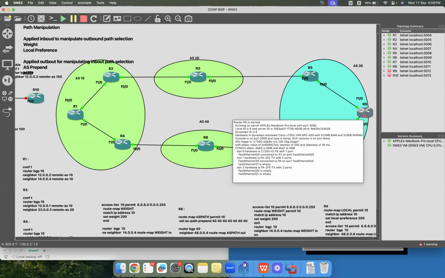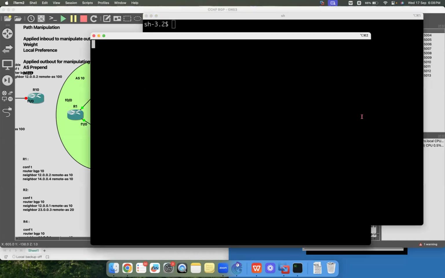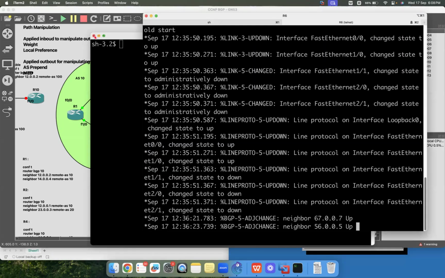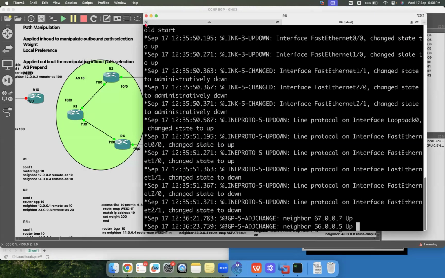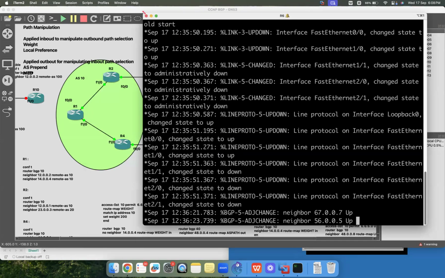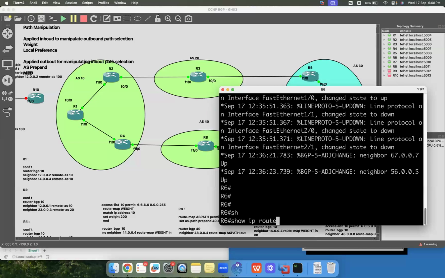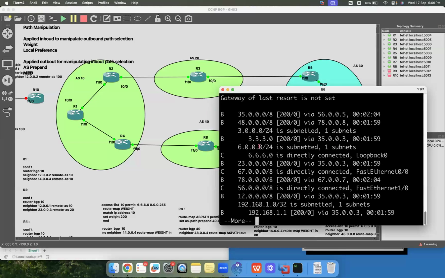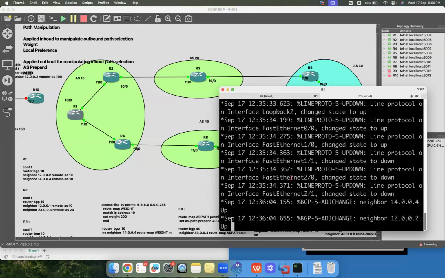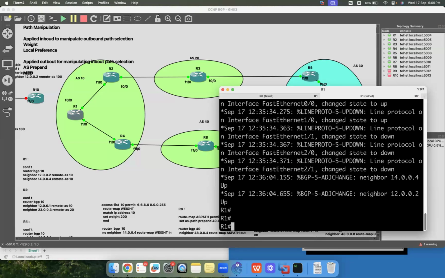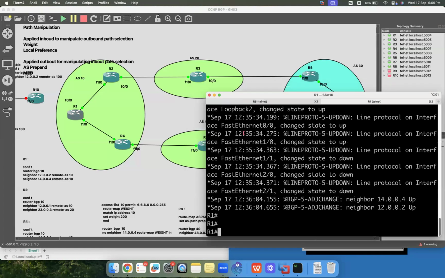To clearly understand this, let's go to R6 and see if I'm advertising any prefix over BGP or not. Show IP route. Here you can see I have a 6-series IP address, 6.0.0.0. If I come to R1, let me check if I can see those 6 IPs here also.